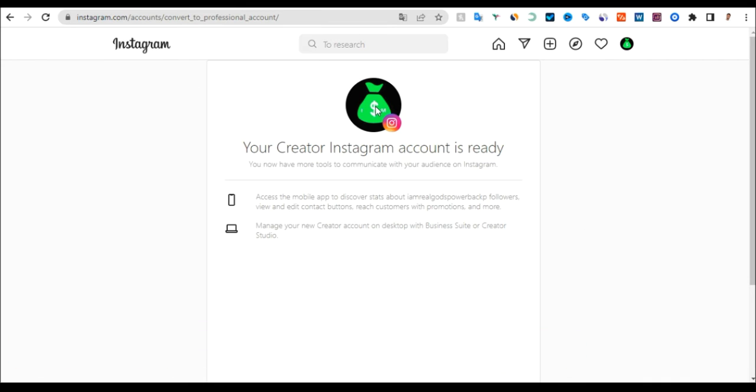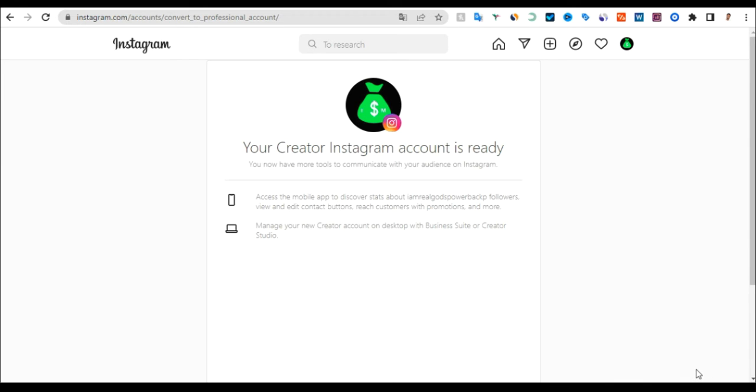So let me say for example, you want to connect this Instagram account to your Facebook account, what you can do is go and create a Facebook page so that everything will be working fine for you. So let us go to my Facebook account so that I will show you how you can create your Facebook page, and I'll still show you how you can connect it to this Instagram account. It's very simple, so that everything will be working for you.